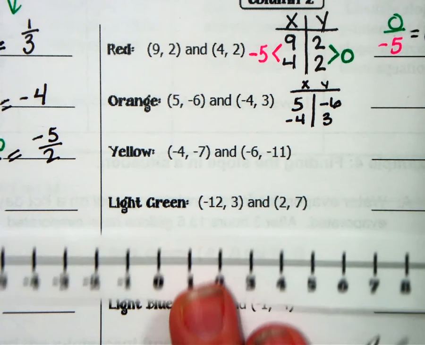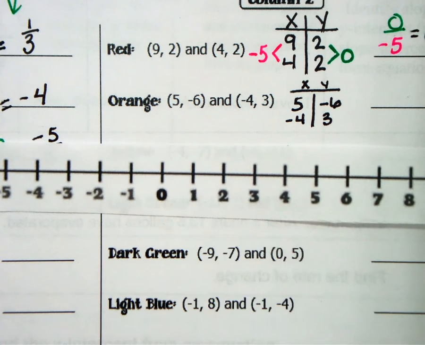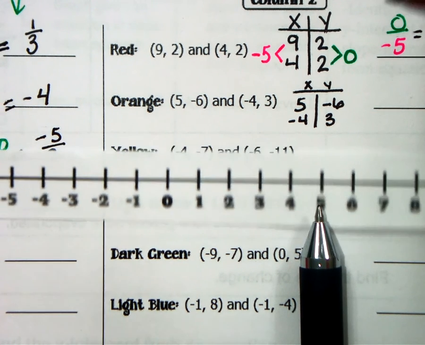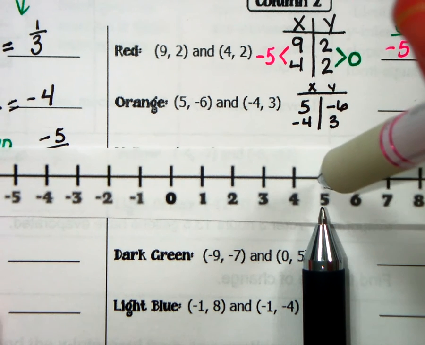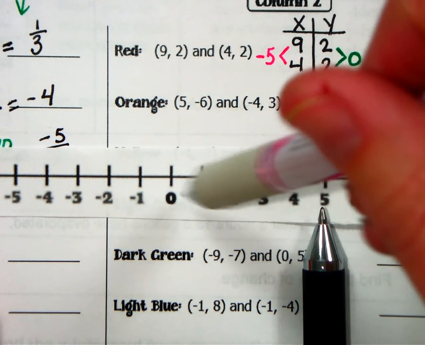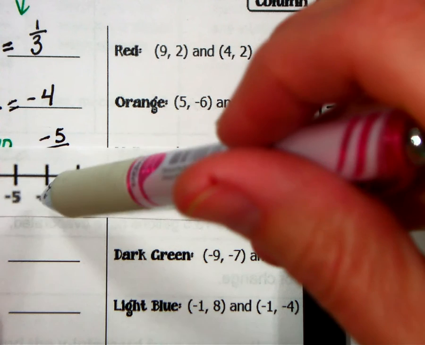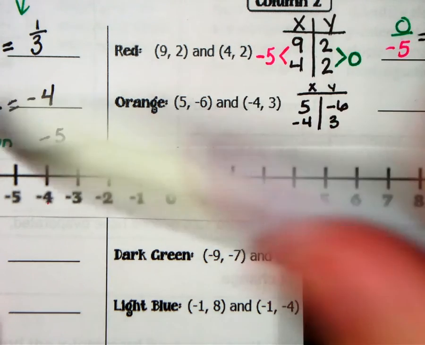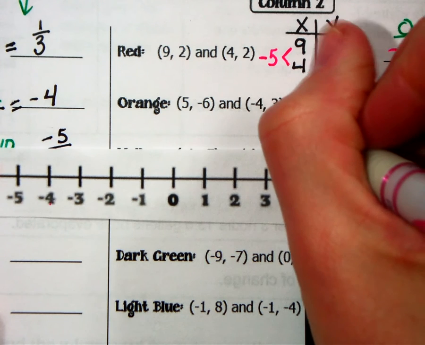So I'm going to start by counting from 5 to negative 4. You might know the answer to this. How far is it from 5 to negative 4? You might know, but you might not know as well. So I'm going to show you how to do it. You put your finger here on 5, and then you count until you get to negative 4. Okay, so starting here, don't count that one. 1, 2, 3, 4, 5, 6, 7, 8, 9. So it's 9 spaces, and I counted in this direction, so it's going to be negative 9. Because my number went down, my value went down.